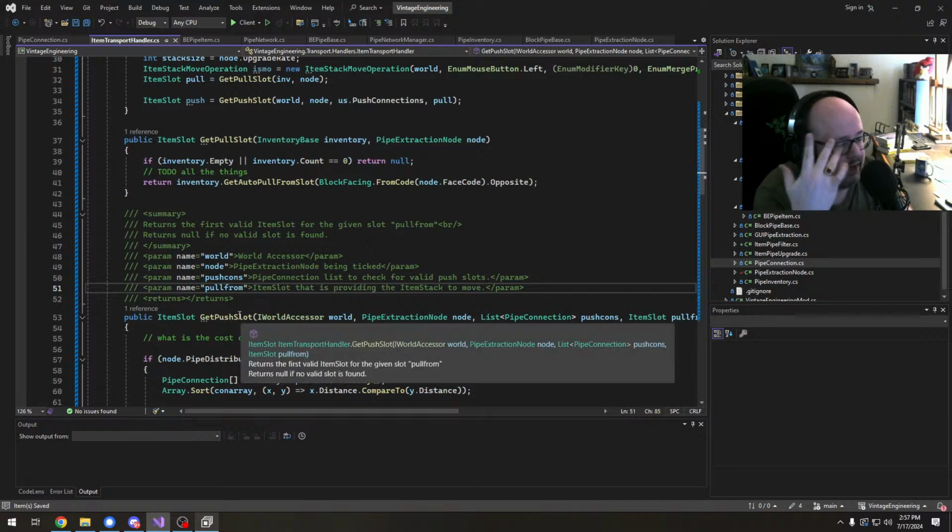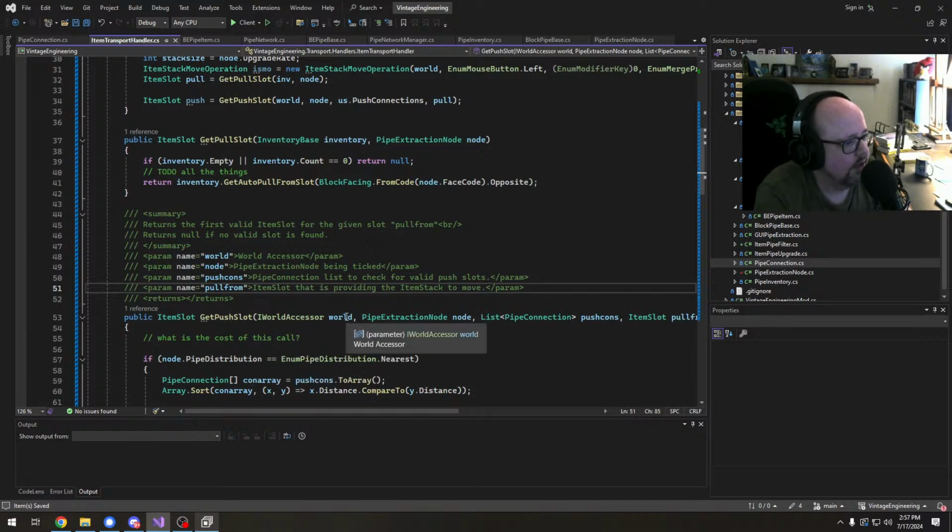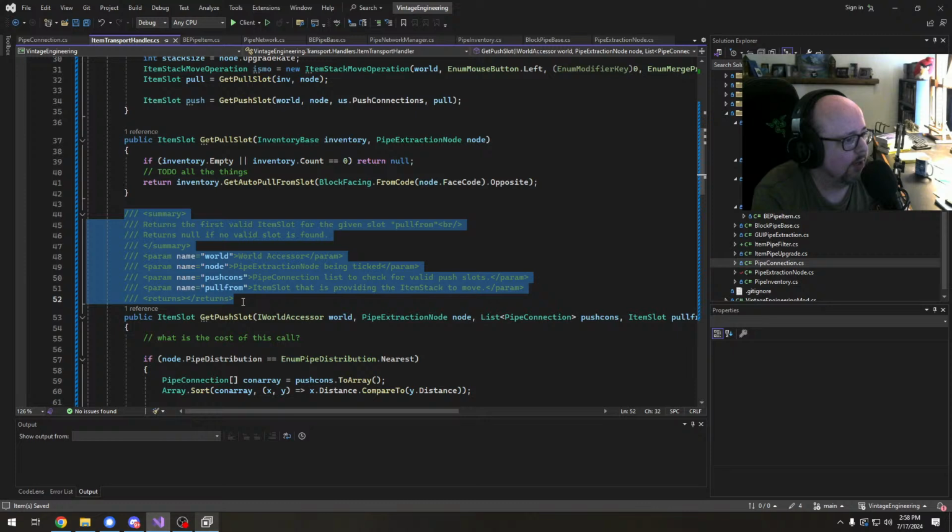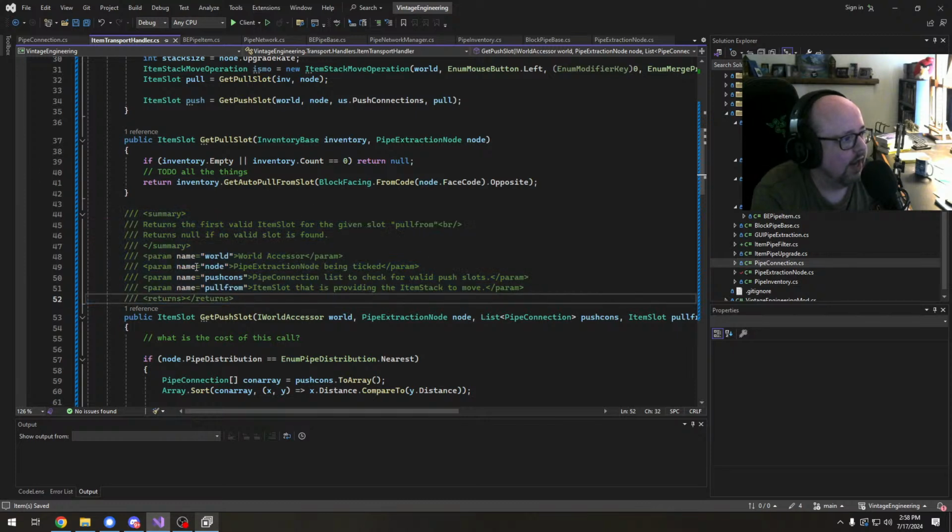Sometimes it's hard to think things through, but you can see when you mouse over the actual parameter, it gives you pipe extraction node being ticked, right? It gives you that. This is one of the things I loved about .NET when they first started coming out, because I can take all of these special things and compile them into a single help file, and you can load up the help file, and all this stuff will be in there.